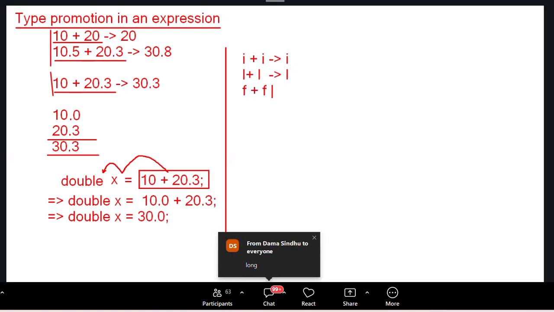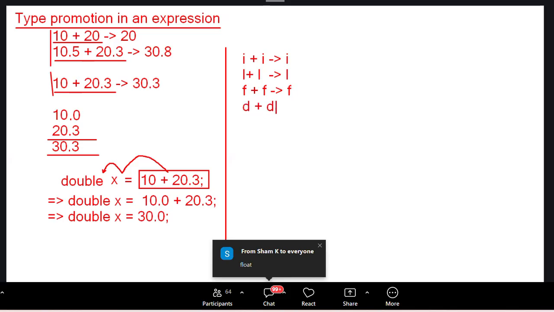Result is float. Next, double plus double is double. What I told you: if you prepare an expression with same type values, there is no promotion. The result type is the same type.